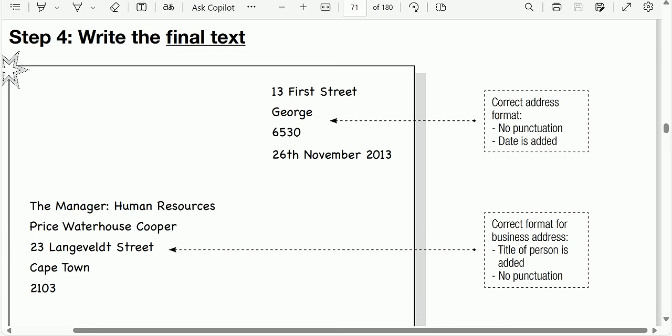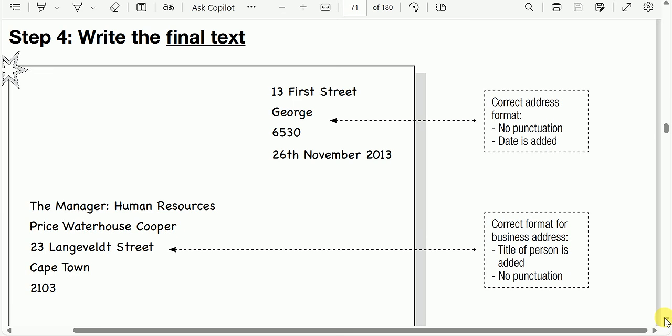Now let us look into the example here of writing a letter. Please don't get into the pattern of mixing up a postal address with a physical address. This is a physical address: a street name, name of the place, postal address, and the date. Simplicity is the ultimate sophistication. Be simple, right? Don't write a complicated address.